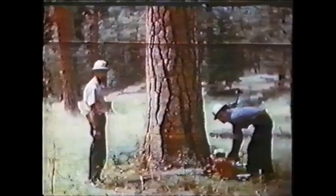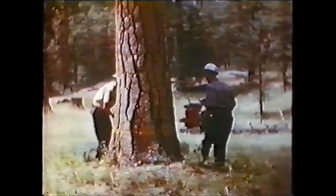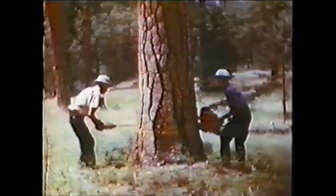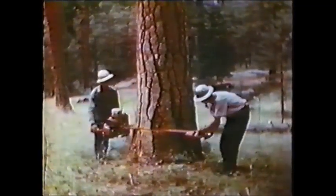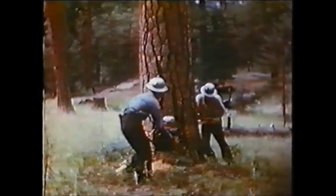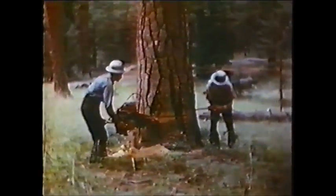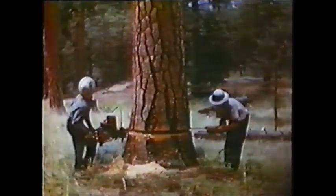This tree must be the fallers' first victim. First, the undercut is made on the side the tree is to fall. Then the saw is held in the wood until it is around to the back of the tree and out of the way, while the piece cut out of the face is removed by the axe. It takes but a moment to make the back cut. Trees such as this are felled usually in less than two minutes. The fallers are all using distant 11-horse chain power saws. As the back cut deepens, the tree, if leaning just a little, will start to fall in the direction of the undercut. And then the call of timber rings out, and another giant of the forest is on its way to market.